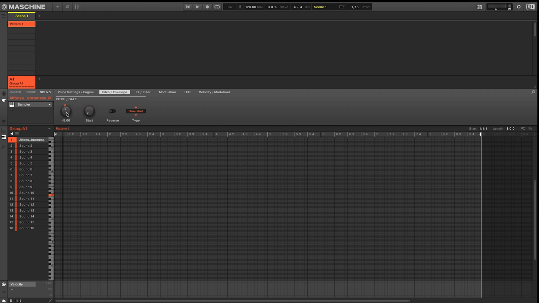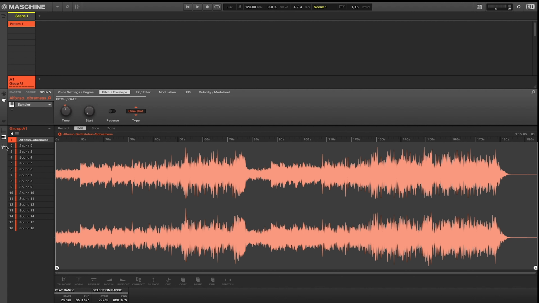From there, I jump into Maschine sample editor, scan through the song to see what parts of the song I actually want to sample.